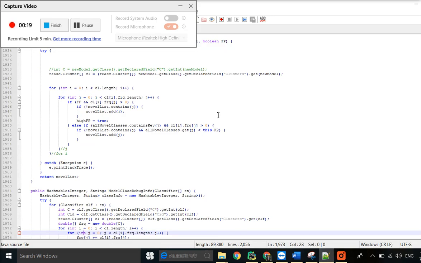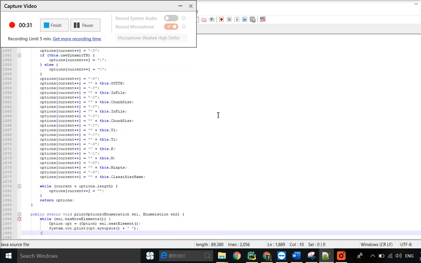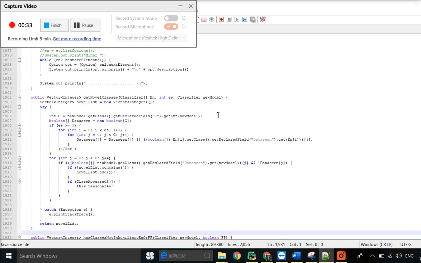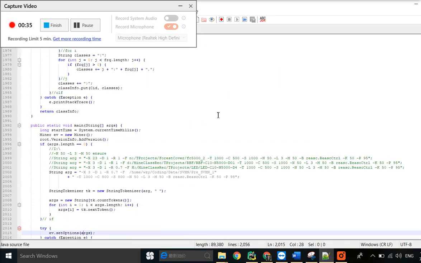This Java file contains the main methods for the ECS Miner. First, if we go to the main method, starting from line 1994, we can see how the command line options are initialized and the initial setup is done. So here we see how the command line options are initialized and they're doing the initial setup.